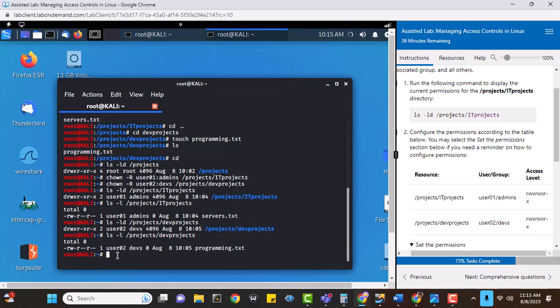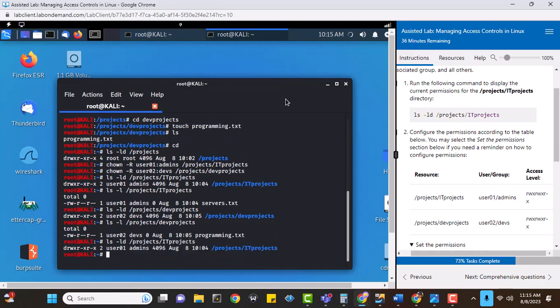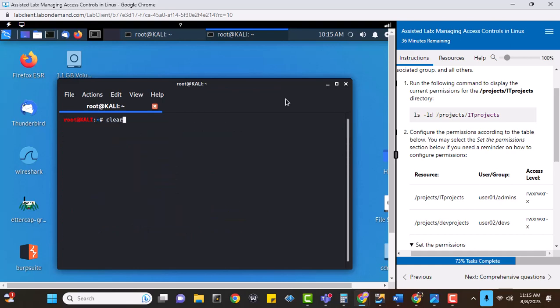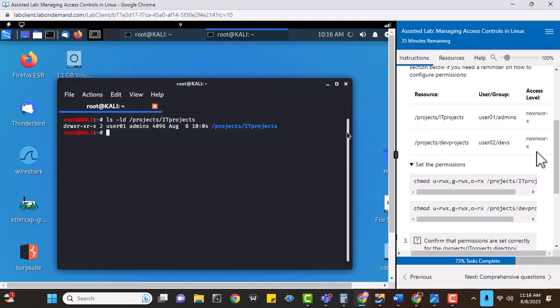Let's go ls -ld projects. There we go. In order to get this so it's not so confusing, there we go. So that's what we did. It's a directory, read, write, execute, read, execute, read, execute. Configure the permissions according to the table below. You may select the set permissions section below if you need a reminder. So this is what we're doing.